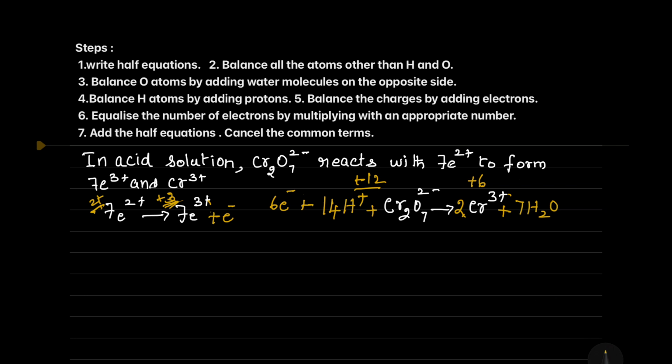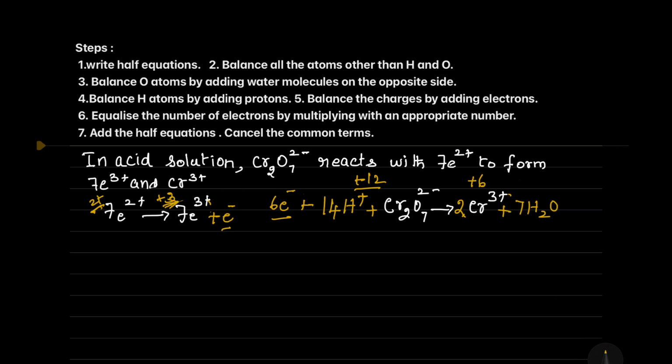The last step is cancelling the charges. How to do it? Verify that the electron appears on opposite sides in the first and second half reactions. Then only we can confirm that we are proceeding in the right direction. Is it so in our equation? Let us check. Yes, in the first half reaction, electron is on the right side, and in the second half reaction, electrons appear on the left side. Therefore, we can confirm that we are proceeding in the correct direction.